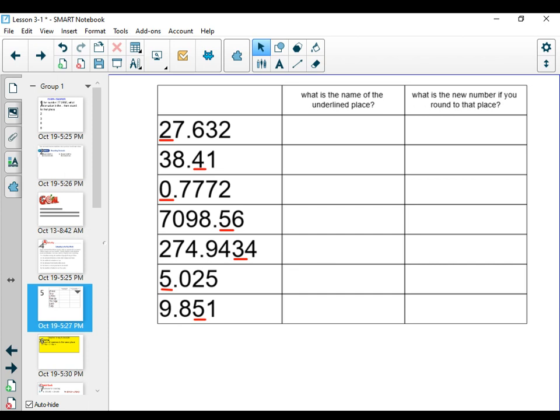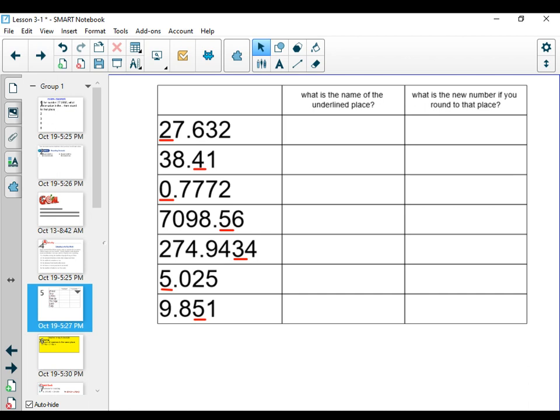Welcome to Chapter 3 of 7th grade math. Chapter 3 has a lot of decimals in it. We have been actually avoiding them for a while until now, but here they are, ready for us.